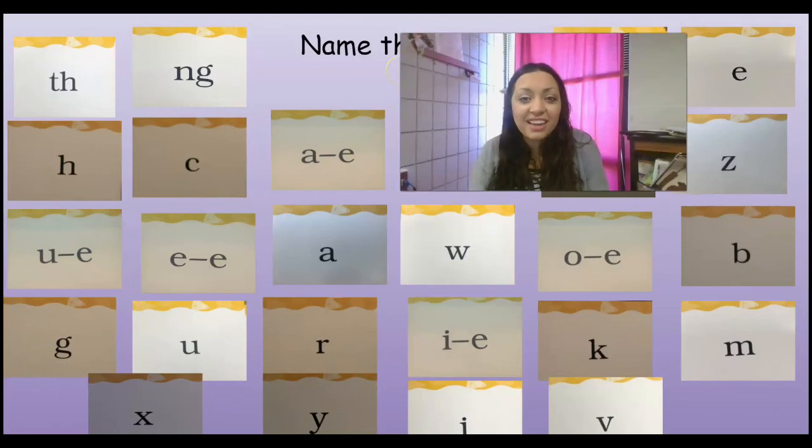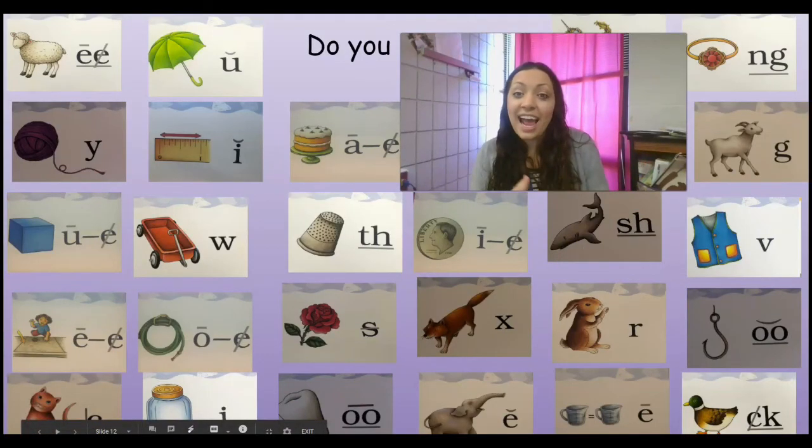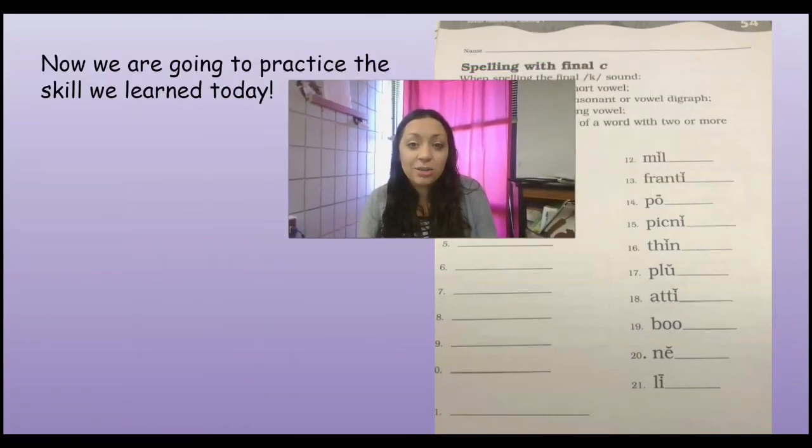All right, so right here we have our updated letter cards, okay? So we have all our different letter cards that you can see because we have the V added that we added yesterday. So we're just going to quickly go through. And then we have our letter sound cards. We didn't add anything today, we're just looking, but we did add the V for vest yesterday. All right, guys, we're going to go ahead and connect to Seesaw so we can practice that rule of using CK, K, KE, and C, okay?